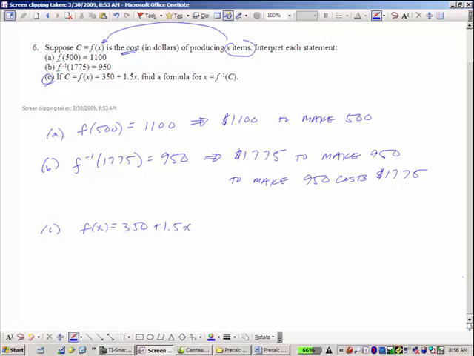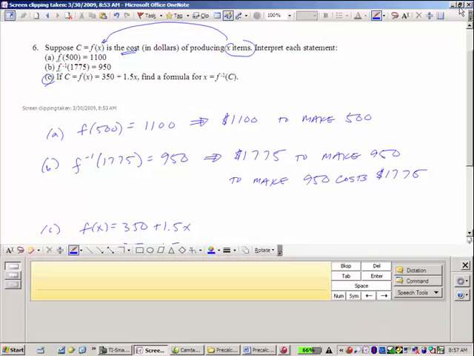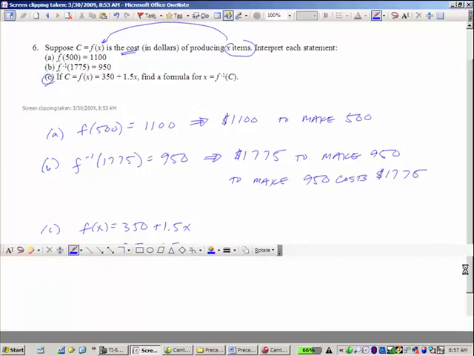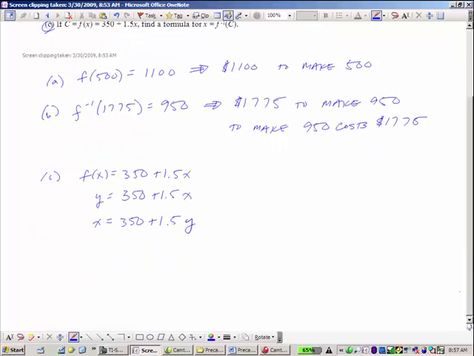Okay. Travis? So you're going to want to switch y and x to make it x equals 350 plus 1.5y. Okay, so if we get it in some sort of algebra 2 notation, it's y equals... Ooh, what happened there? Okay. Crazy things are happening today. And so Travis is saying switch the x and y. So it's x equals 350 plus 1.5y. Is that good? People all right with that? Remembering that strategy? All right, let's do a little bit of algebra. What do you want to do, Travis?